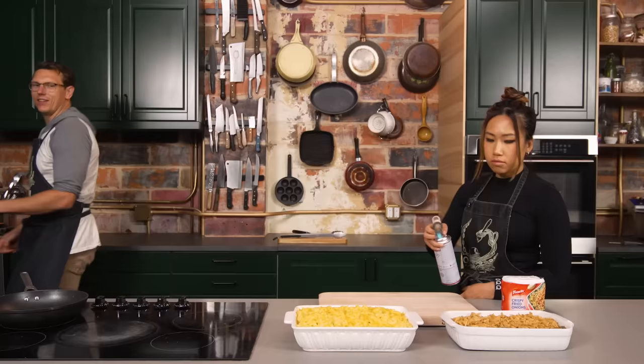Mac and cheese is a resilient food, just like I have a resilient son who dealt with a lot of emotional trauma. Hey, yeah, what? You're gonna wanna close the fridge when you're done with it. Oh my God. Letting all the cold out. No, that's hate. I'm a baby and I know that. Okay, yeah, the baby knows it.